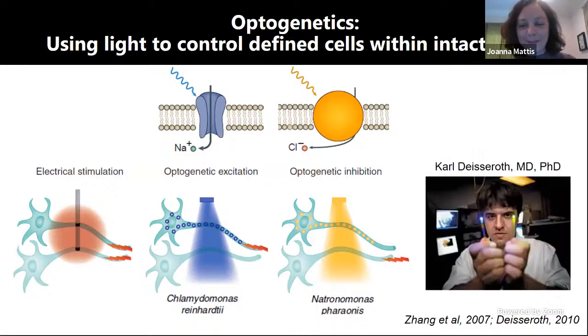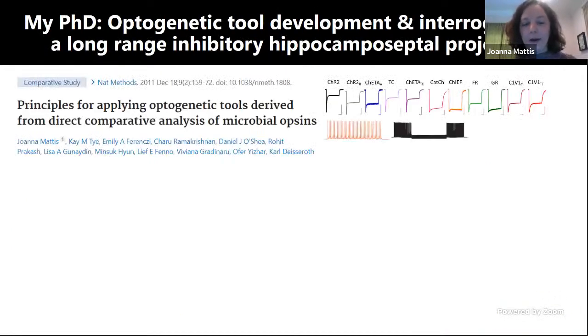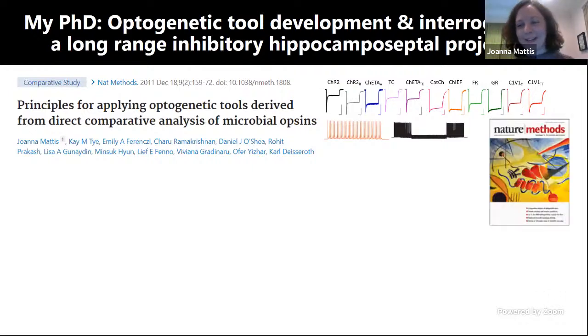And I had the great privilege, as was mentioned, of doing my PhD in Dr. Karl Deisseroth's lab at Stanford. Karl, I think, is a scientific visionary and really the founder and pioneer of the field of optogenetics in neuroscience, which has really revolutionized what we can do in circuit neuroscience. And just briefly, as a PhD student, my first major effort was to lead a comprehensive characterization, optimization, and testing of the multiple excitatory and inhibitory optogenetic tools at that time. And actually, that painting I showed you on the first slide was the cover of the Nature Methods issue in which we published that work.